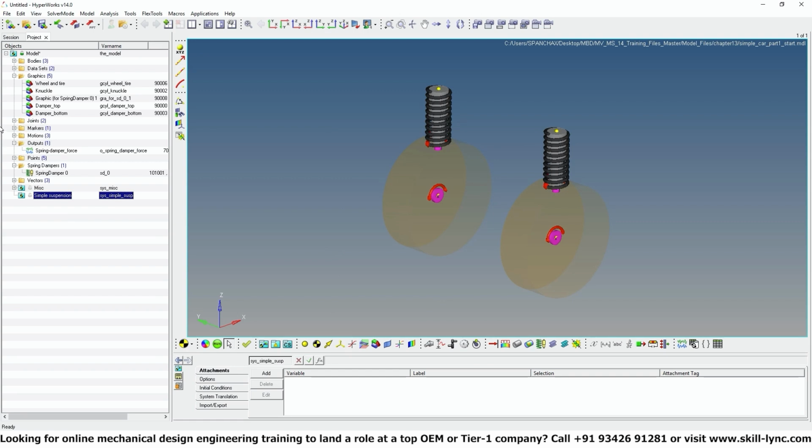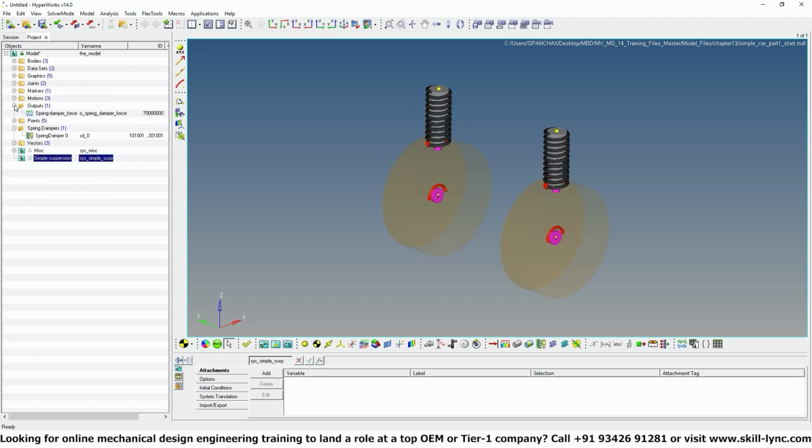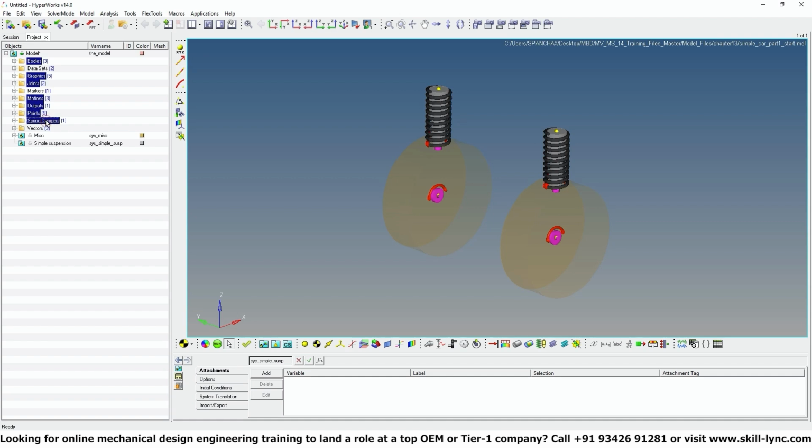Now what I'm going to do is cut and paste all that I've created in this model into the simple suspension. Okay, please take a look at this carefully. So I'll be selecting the bodies, the graphics, joints, motions, outputs, points, and the spring damper.